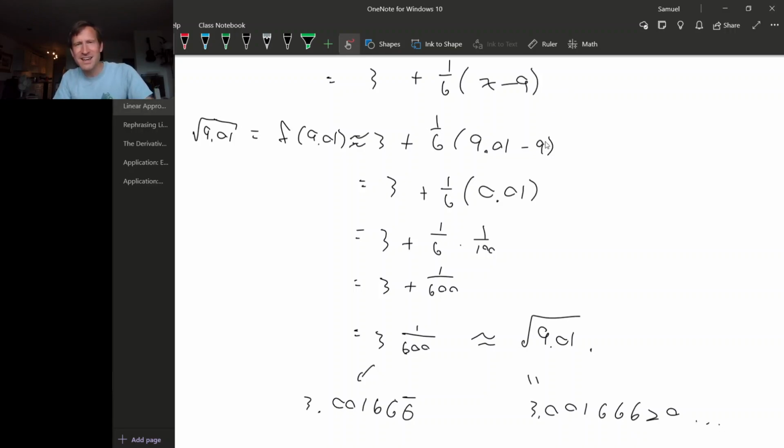So you can see this quick approximation that just took a moment to calculate actually gets this square root correct. Well, it's no surprise that it gets the 3 right, but beyond the 3, it looks like it's correct out to one more place than I wrote down. It's correct all the way out to this place. So that's 6 decimal places, just from a quick linear approximation. You can see how this would be a really valuable technique in the days before automated computing, where every calculation had to be done by hand.